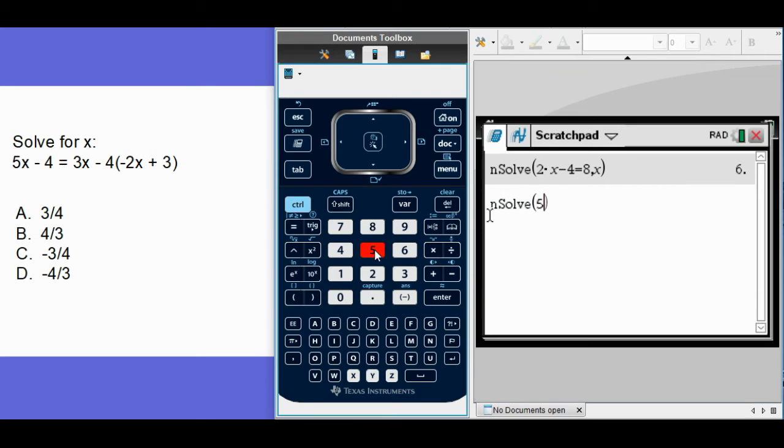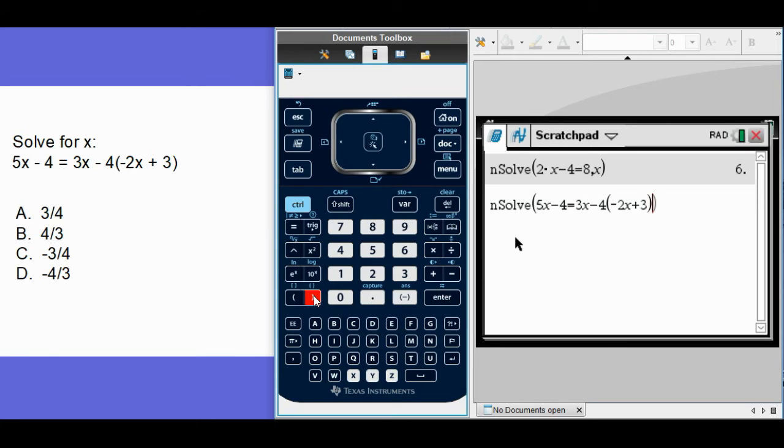So we got 5x minus 4 equals 3x minus 4 parentheses negative 2x plus 3, and then they've got our close parentheses there.